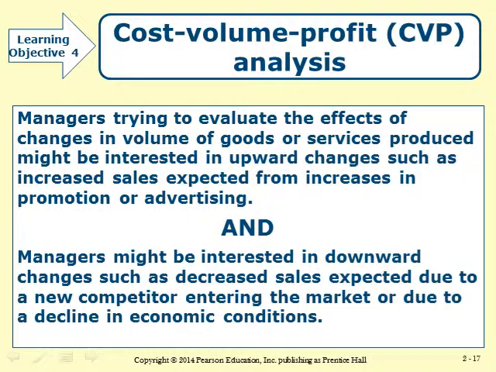So consider situations where managers are trying to evaluate the effect of changes in the volume of goods or services produced. For example, managers might be interested in upward changes, such as increased sales expected from increases in promotion or advertising. On the other hand, managers might be interested in downward changes, such as decreased sales expected due to new competitors entering the market or due to a decline in economic conditions.